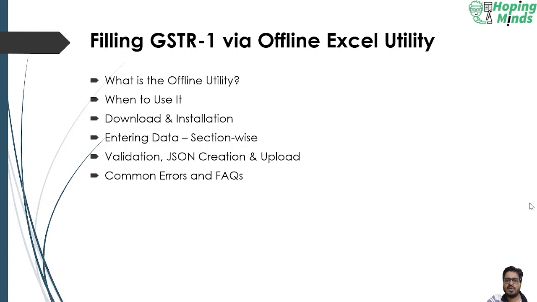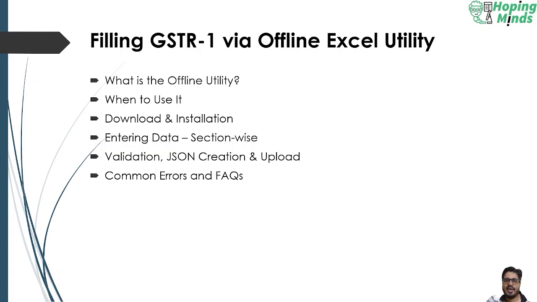Then we learned about the document disclosure requirements. In this segment, we read about the type of documents and the details that are required to be furnished in GSTR-1 return, like tax invoices, debit notes, credit notes, receipt vouchers, payment vouchers, etc. And then finally, we took an overview of the GST portal and filled up table 12 and table 13 of GSTR-1, where HSN summary and document details are required to be filled. So let us proceed with today's topic.